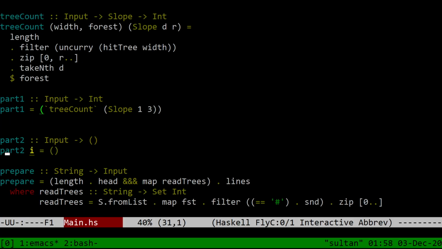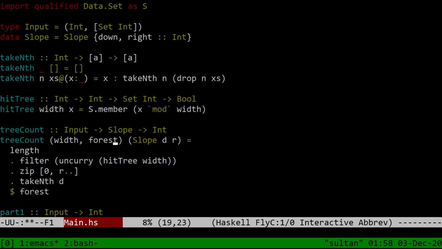And so part 2 is, what am I supposed to do? Multiply together the number of trees on each of the listed slopes. So part 2 is product of map... I guess I wrote tree count backwards, huh? It may take its parameters in the order I thought would be useful, and it was not at all. Wait.